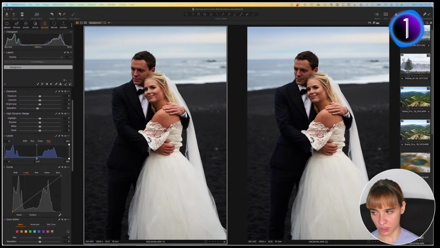I do prefer to work more with levels and curves than with the contrast slider because of the example I showed before, where it gives me more control to adjust the white and the black points separately, something you cannot do with the contrast slider. I do always work with the high dynamic range tool. As I said, I play around with both levels, curves, and the high dynamic range tool to maintain a balance between contrast and not getting a super flat image while maintaining detail.